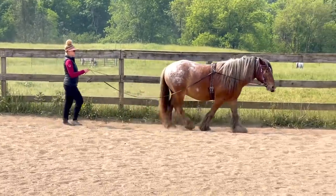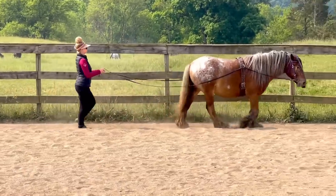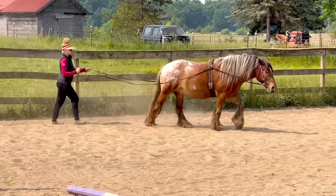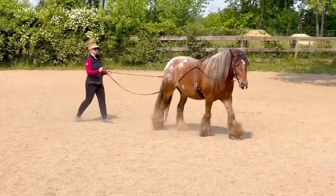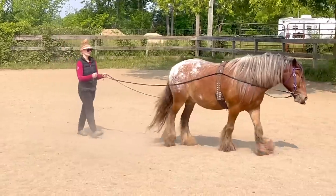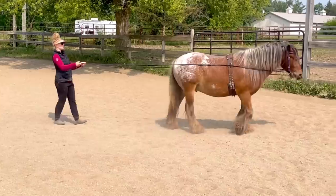So right here, I'm just being really soft with my reins, but continuing to ask him to go forward, because right now he wants to kind of walk all over the place because of course he doesn't know what we're doing. But at the same time, he's listening to every aid and cue I give him. He's responding and going in that direction. And that's what's really awesome. And he's doing it, horse lovers. He is ground driving for the first time ever and doing it well.